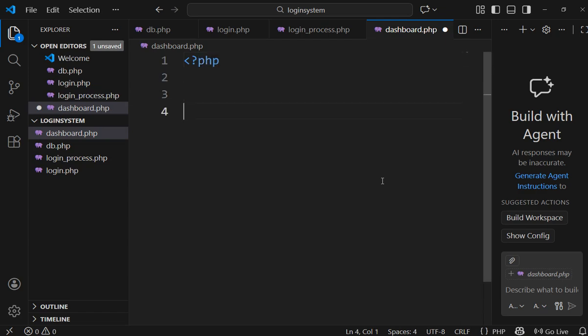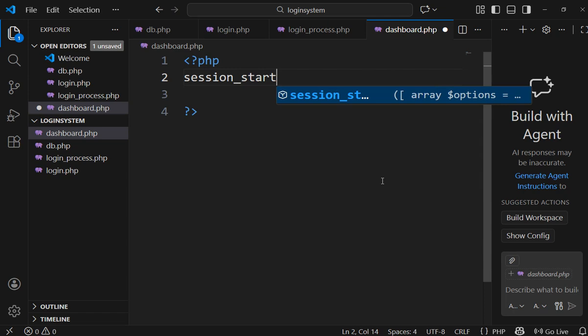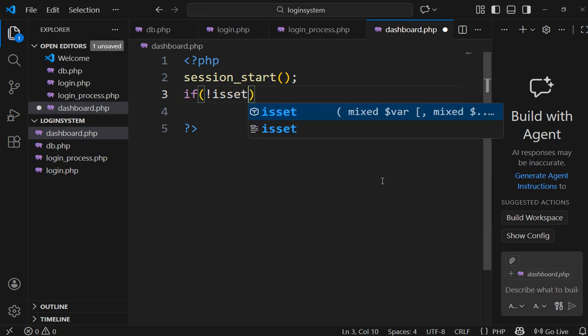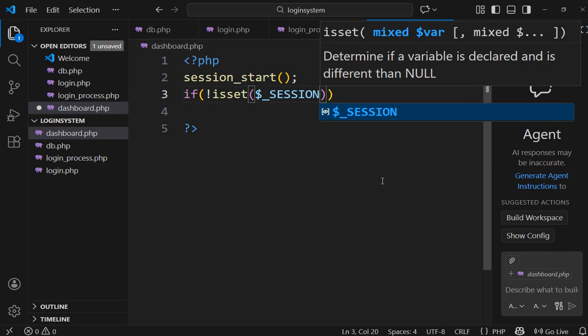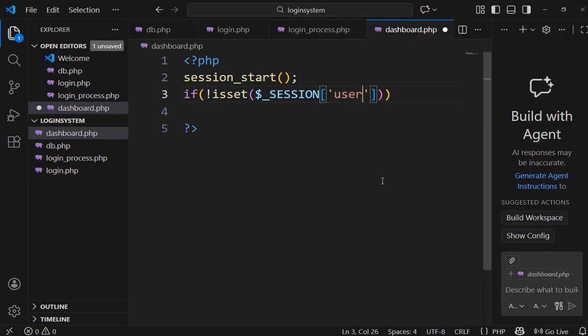In this, same PHP open tag and session_start. If not isset $_SESSION user_id, okay, then header location login.php.